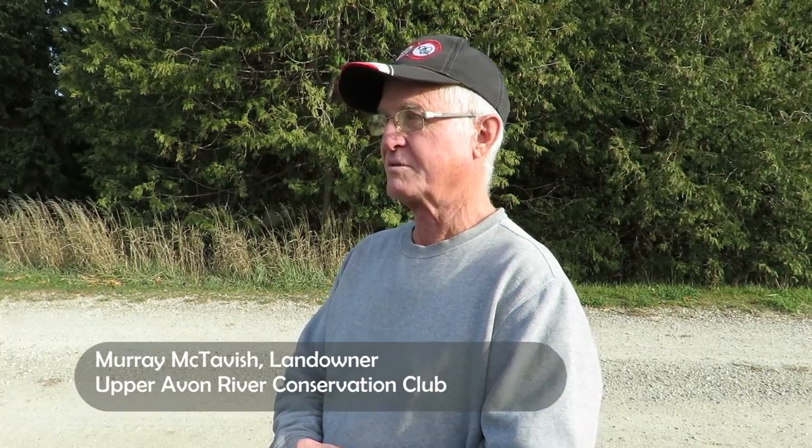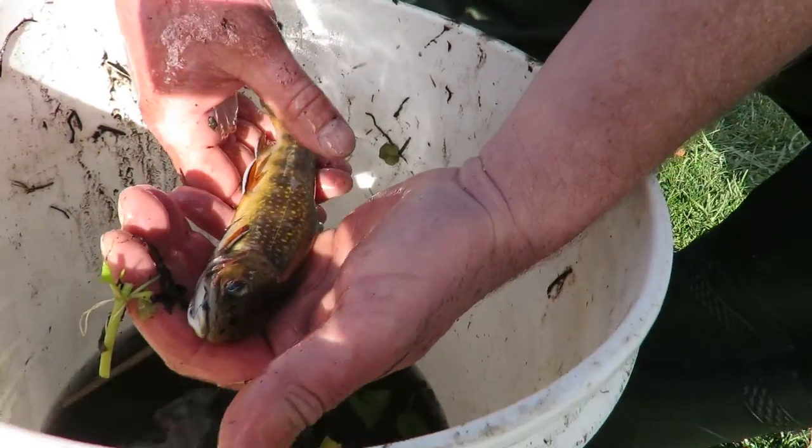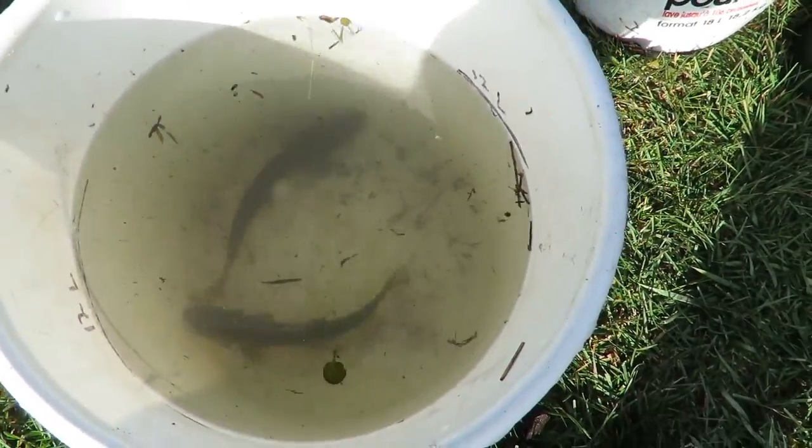It's been part of the Upper Thames Conservation for quite a few years now. We've been planting trees along streams and trying to cool our streams down. And in the last few years we've been putting brook trout into the streams. And we're here today — we've been fairly successful as far as the size and stripping them for eggs to put them in other streams.